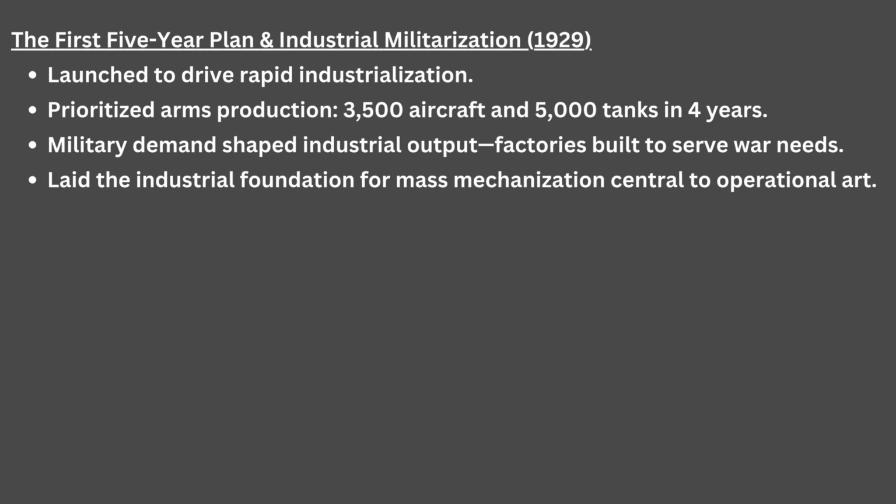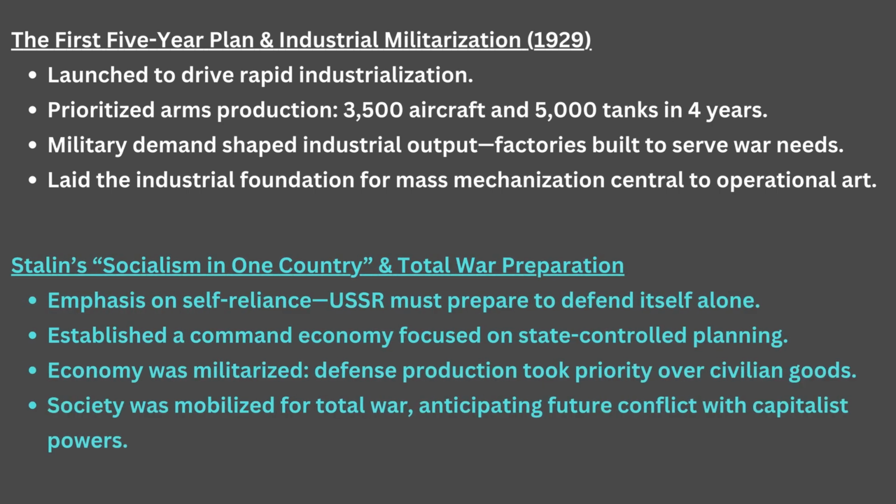Part 2. Stalin's socialism in one country and total war preparation. Stalin's policy of socialism in one country meant the USSR must rely on itself for defense. What did this lead to? A command economy, everything state-controlled and centrally planned. The economy was militarized, with defense production taking priority over civilian goods.